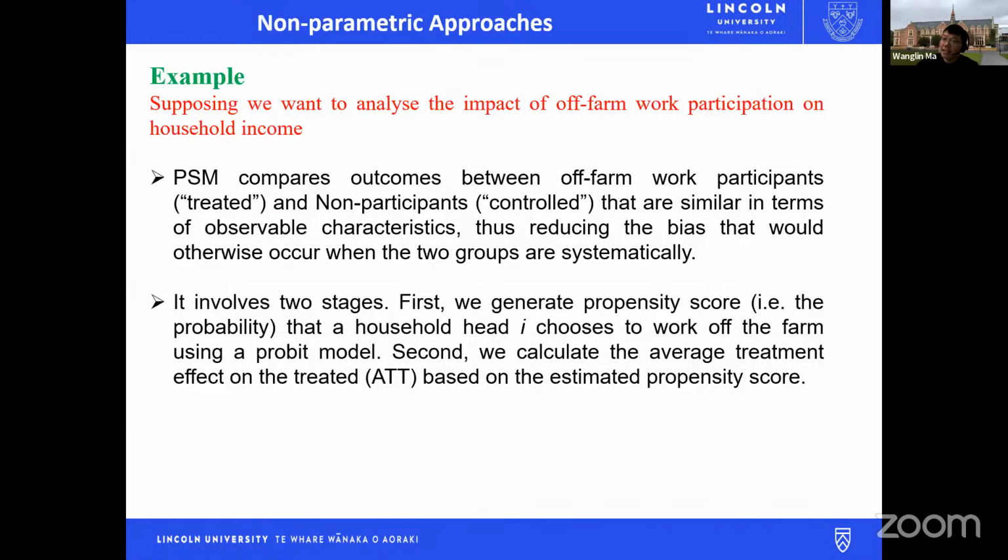Okay, so here, suppose we want to analyze the impact of off-farm work participation on household income. I guess everyone knows what off-farm work participation is, because previously, when I made a presentation at one university, some students had no idea what it is.